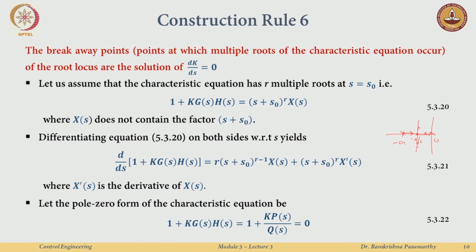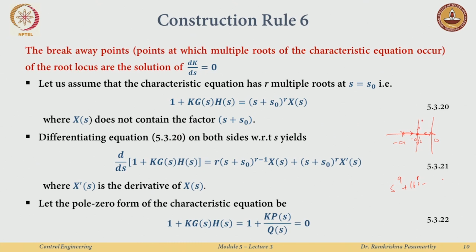Again, I know this because I could just compute from my quadratic equation, but in general I may not be able to compute all the roots, and it might be a little cumbersome. So this was good enough for understanding. So who decides this point, and does that point exist, that is also the question. Because if I am just given a characteristic equation which has a polynomial of order 9 plus 16 s^8 and lots of other terms, I should first know whether a breakaway point exists or not. So who tells me that? Again, everything is from the characteristic equation.